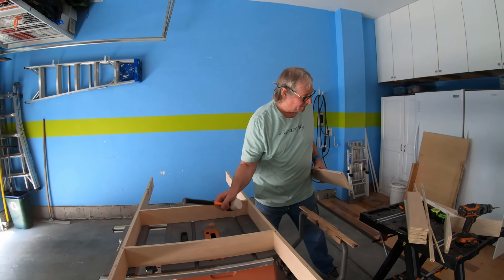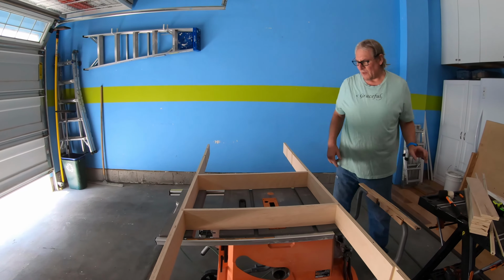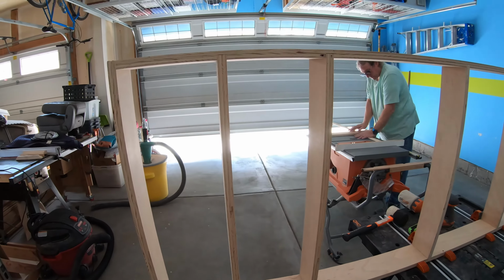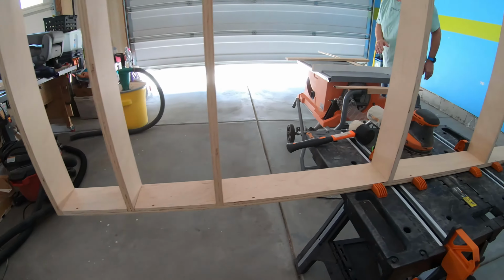Now it gets tricky. Well, should I turn this off and help you? That might be a good idea. Okay. Like that. Yeah, while he's farting around with the dowels, this is what it looks like all together.